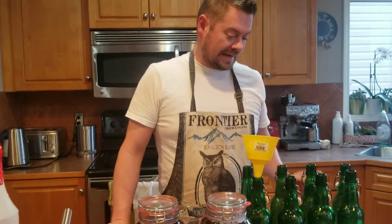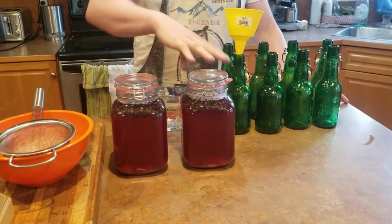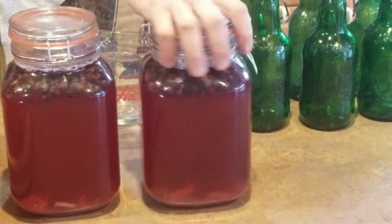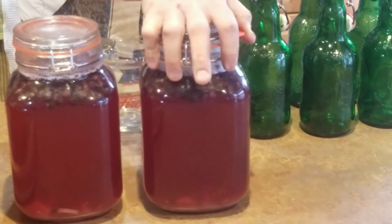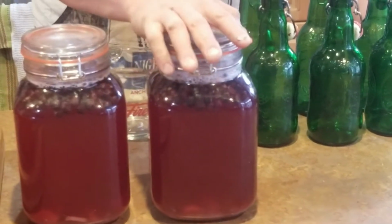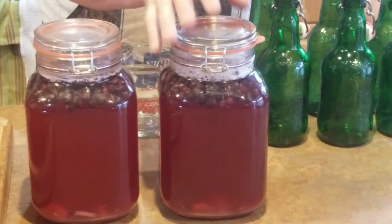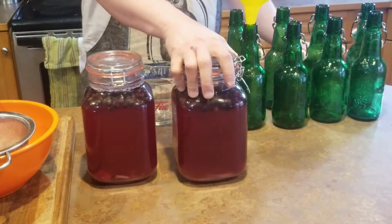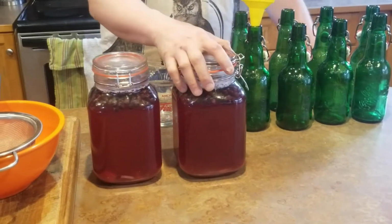Hey there. Today I am going to bottle my kombucha. So I've got this Saskatoon ginger fruit kombucha that has been in secondary for actually 4 days now. I always let it go at least 2 days, ideally 3, sometimes 4, like today. Just the longer you leave it, the more sour it's going to be, essentially.